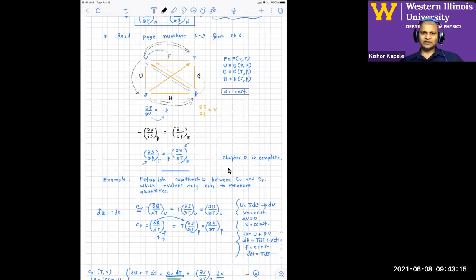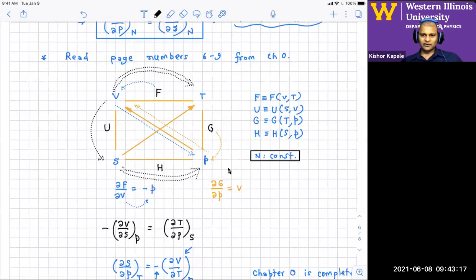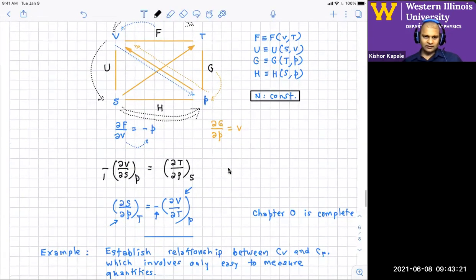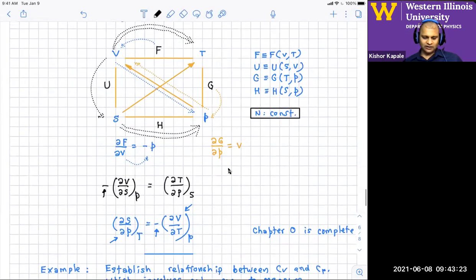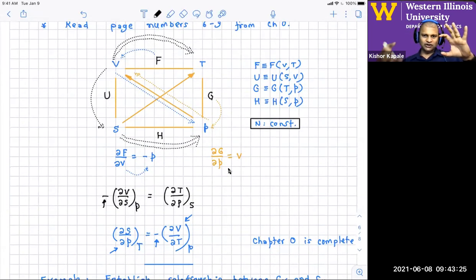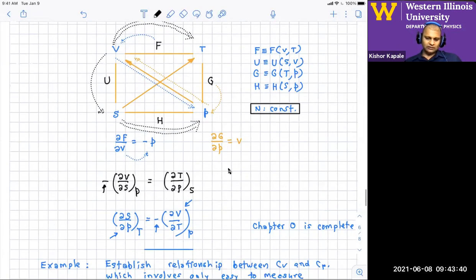Okay, let me do it this way. That way it will look a little bigger for you. So there should be a negative sign here. Then you looked at the left edge. Now let's take a look at the right edge. If you take the top variable, the derivative of that with respect to the bottom variable, partial t with respect to p, the quantity that you keep constant is going to be, okay, I think I made an error there. That would be v.